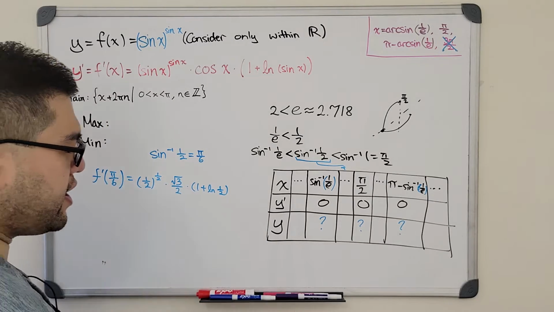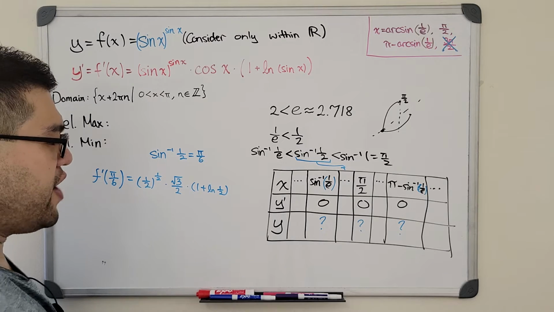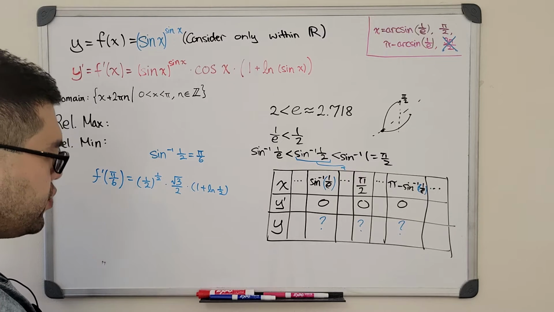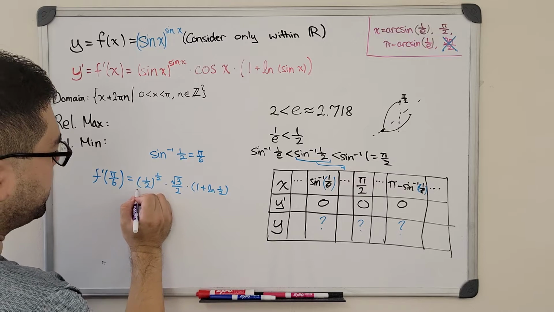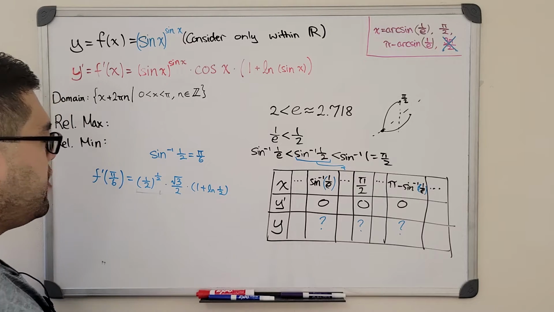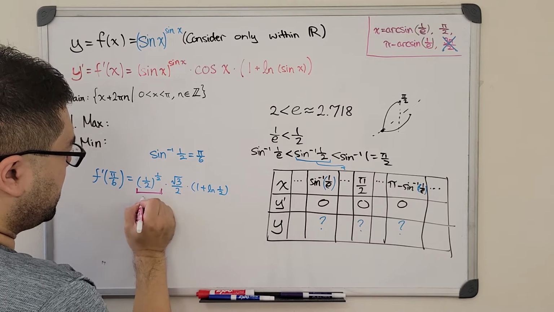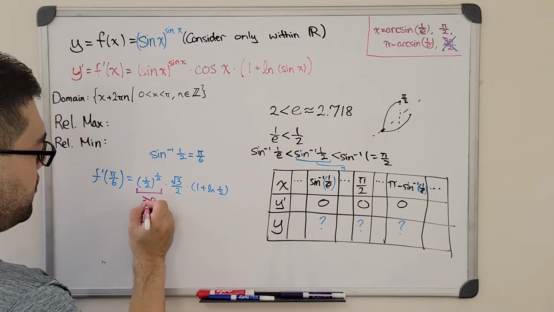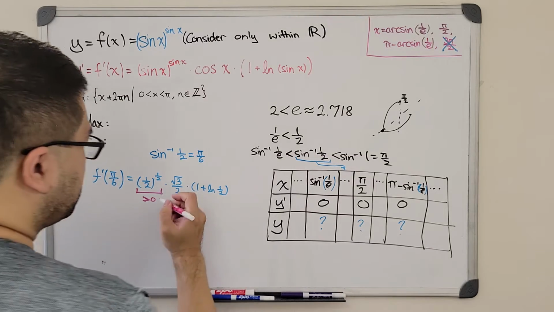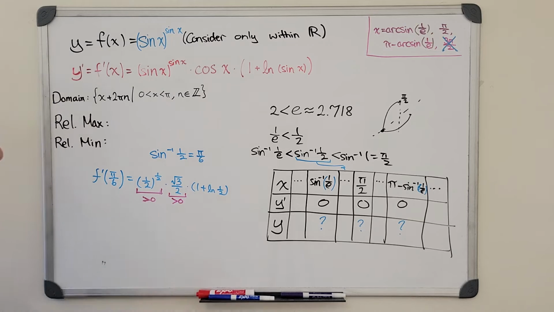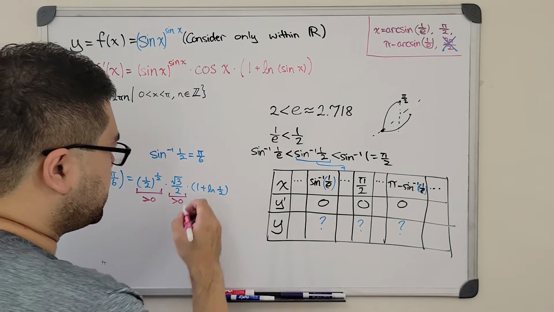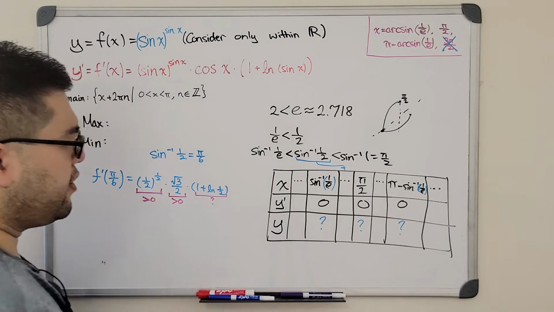Good. So again, since we're only trying to check the sign of the first derivative, not the actual value, we don't have to calculate the whole thing. We just need to consider what sign we'll get. So the first part, 1/2 to the 1/2 power, is clearly greater than 0 because of the property of the x to the x power function. And then the second term is also greater than 0. Again, that is because we have a positive value here, right? The question is, what sign do we get for our last factor?